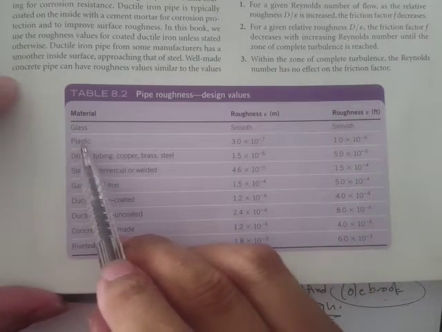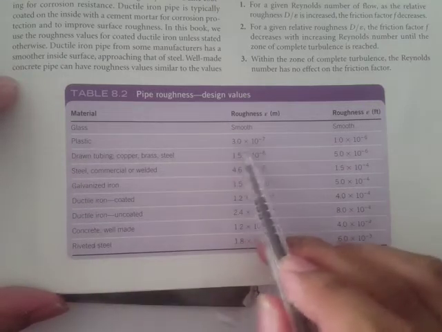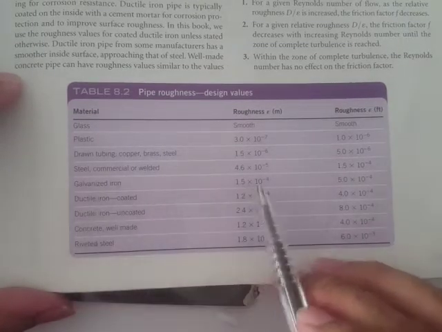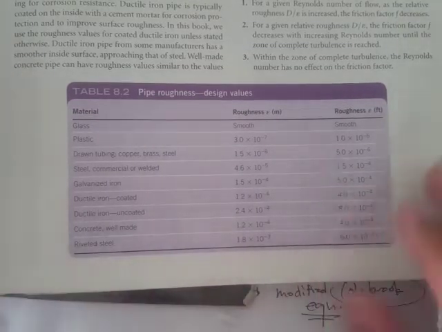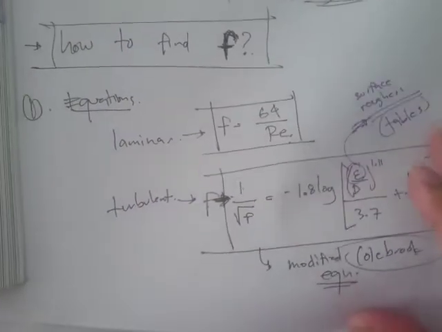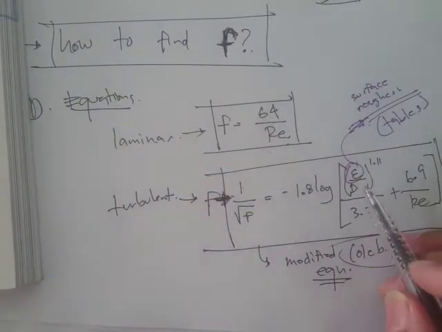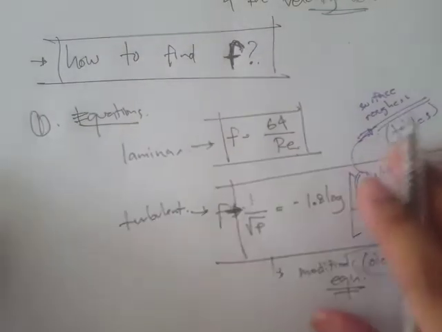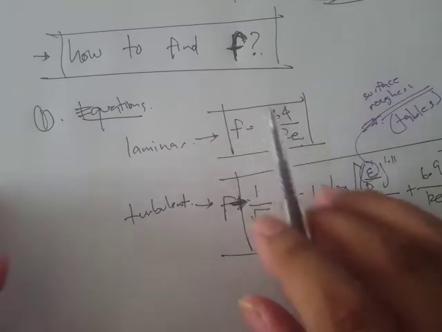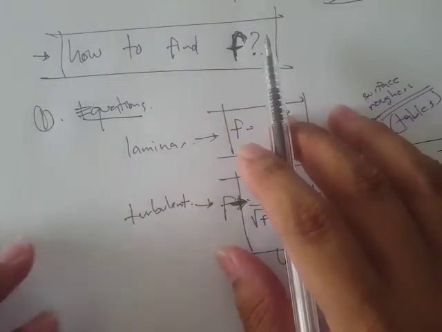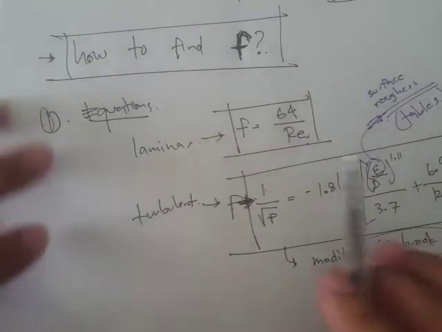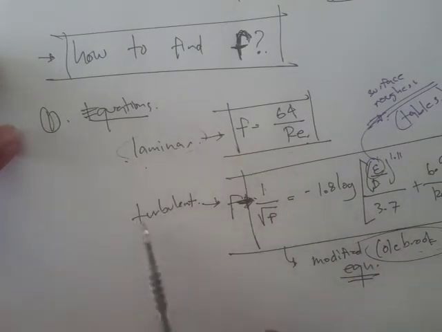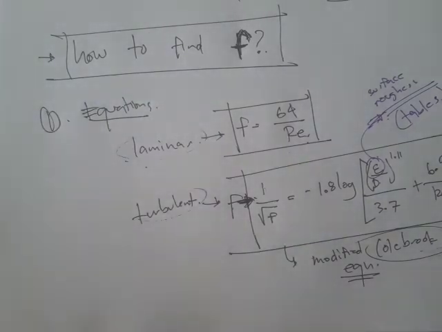Okay, so if our conduit is plastics, then this is our surface roughness. If we have a GI pipe, then this is our roughness. The point here is this surface roughness can be found in tables. That's the reason why earlier we introduced the concept of Reynolds number, simply because if we need to find the friction, then we need to determine if the flow is laminar or turbulent.